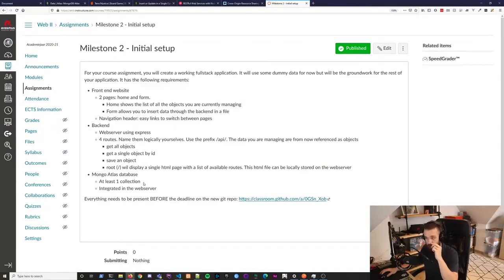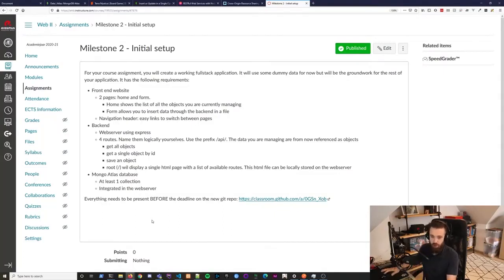So say you're doing something with OMDB to get movies. Forget OMDB for Milestone 2. If you can add it, and if you can be experimental with it, and you can show me that you can combine data from OMDB, add some stuff, save it to your own database, perfect. Even more points and more power to you. But otherwise, you don't need it. I hope that is clear.